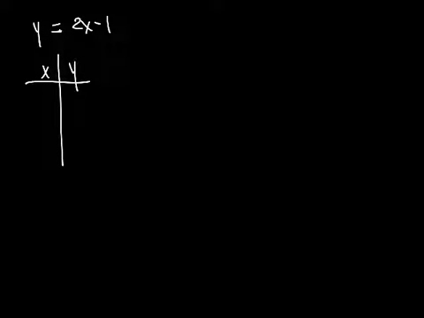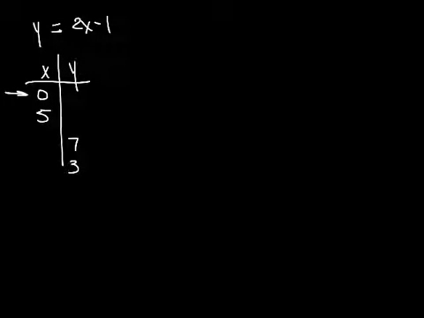So let's jump to example 3. Example 2 is pretty much the same thing, and we have y equals 2x minus 1. And they give us a little table here, and they tell us x is 0, and they put a 5 there. And we're not going to do all these, we'll just do a couple. So it's pretty much the same thing as example 1, where I gave them to you in ordered pair fashion like this. Only this way they're doing it in a table for you to just get familiar with that, but it's the same thing. They're saying, okay, if x is 0, what is my y value?